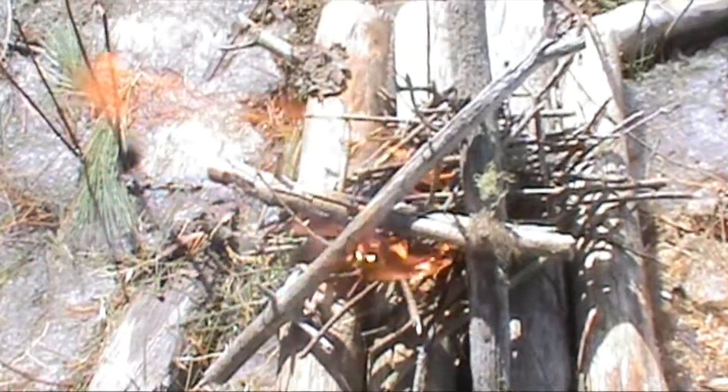Well, I almost had a flint and steel fire. Part of the problem was trying to get the camera in the right place, and anyway, the Zippo, it was a Zippo day, I guess.